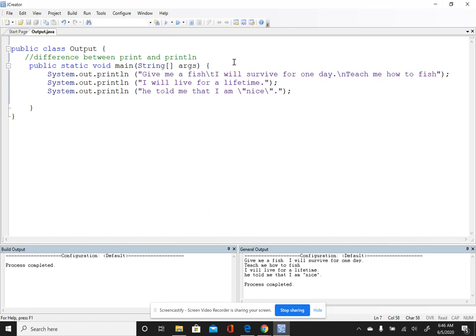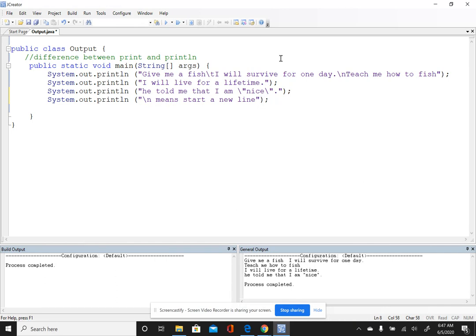Okay. Now, what about if I want to type something like this? I want to explain what \n means. So I'm going to put, let's say, "\n means start new line".